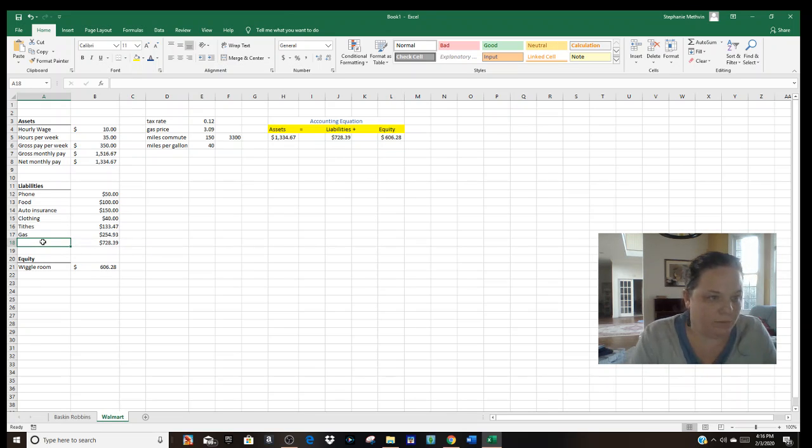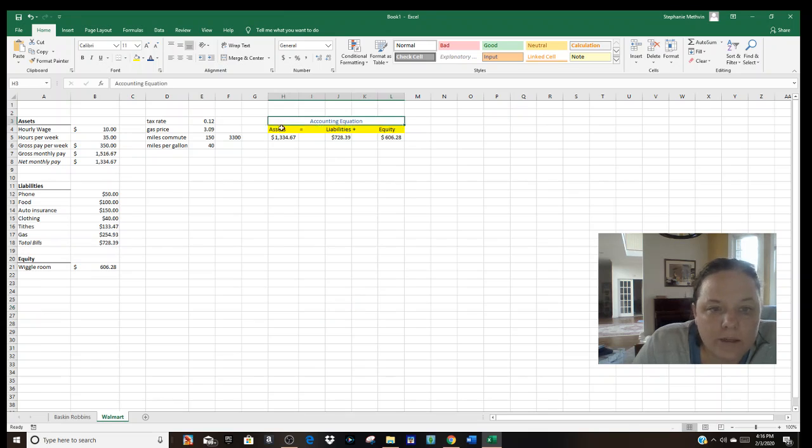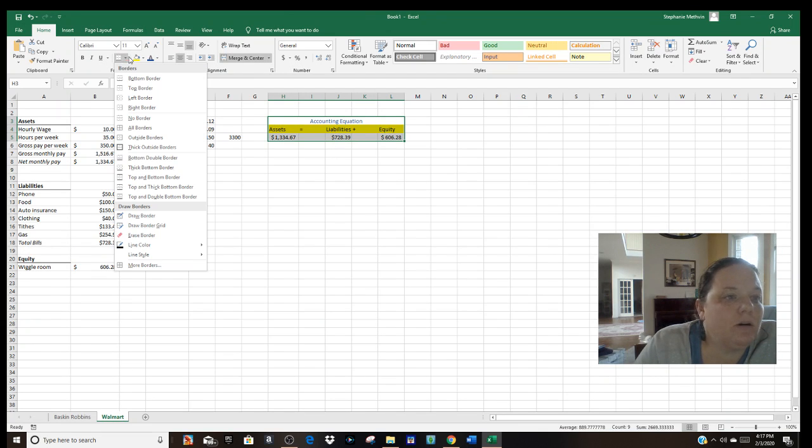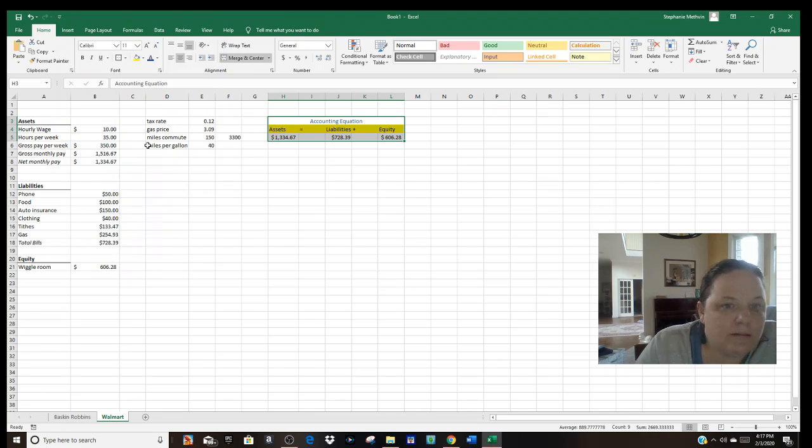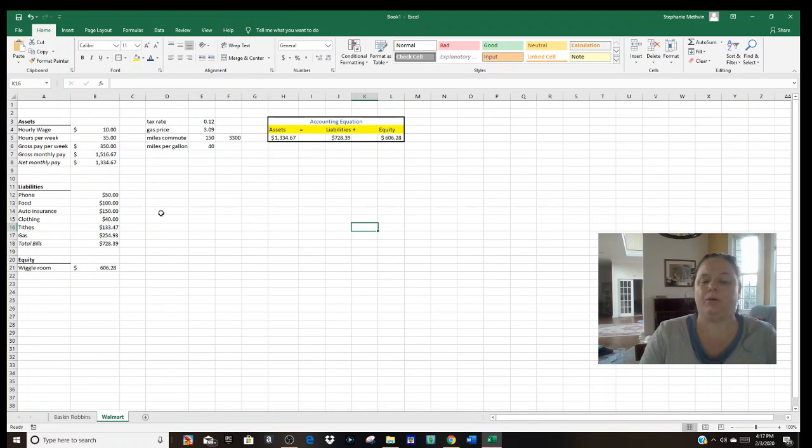Right here, you can put total bills or total expenses or something like that. Okay. You can put that in italics or in something to make it stand out, whatever you want to do there. What we can do here too is highlight all of this, go to your cell borders, and we want a thick outside border. And now it's in a nice pretty little box.